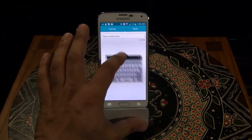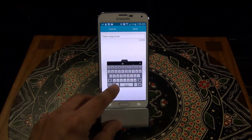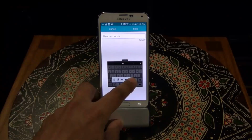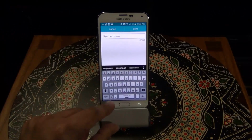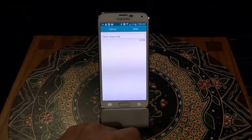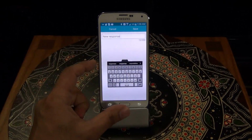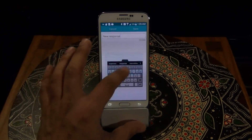By the way, this is a floating keyboard that you can also do. All you do is you press this button here. You go to the settings of the keyboard, and from there it actually changes the keyboard from a floating keyboard to an attached keyboard. So again, you press this button here. You can press this guy, and it changes back from a floating keyboard, which you can move around anywhere on the screen.